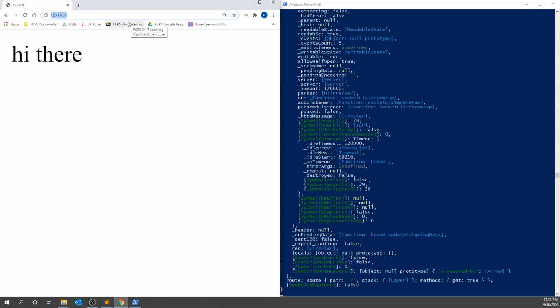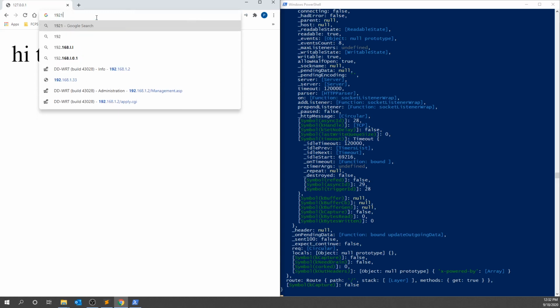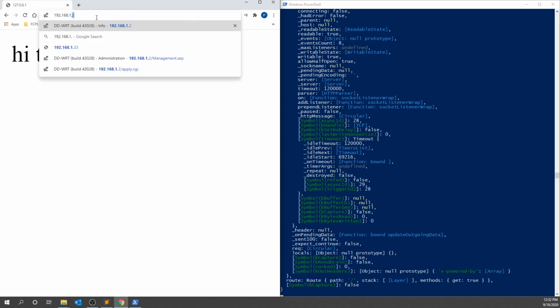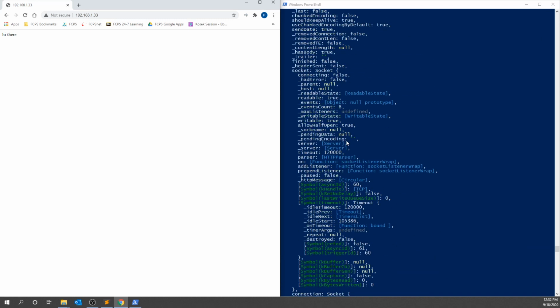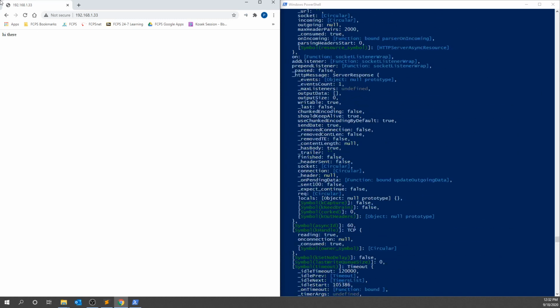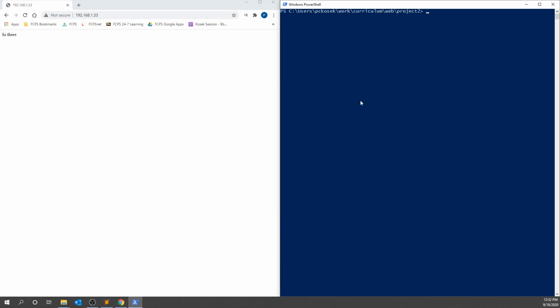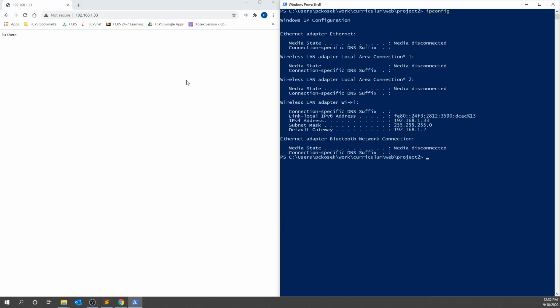So 127.0.0.1 is the address of my computer in terms of my computer, but 192.168.1.33 is actually the address of my computer in terms of the local network that we have going on over here. I found this by looking at my router. You can also do this if you run, let's clear this. If you have a Windows terminal, the command is ipconfig, I believe, and you get your IP address on the local router. So I know I'm 1.33.